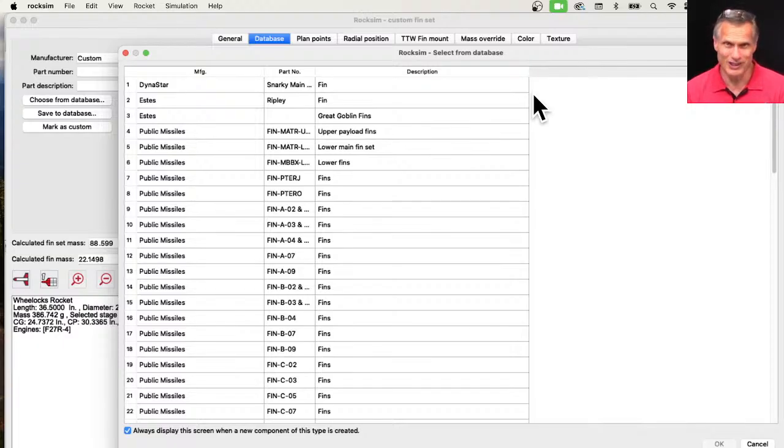Yes and no. Yes, in the fact that RockSim could show this, but no, it does not currently show it. And the reason is that information is stored with the rocket motor file. And we don't make motor files here at Apogee. They're made by other users, and how those users make those motor files can determine what it would look like.